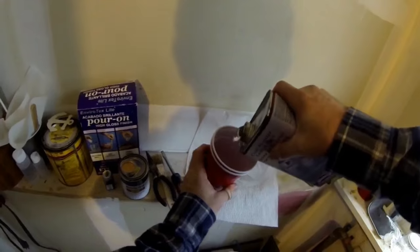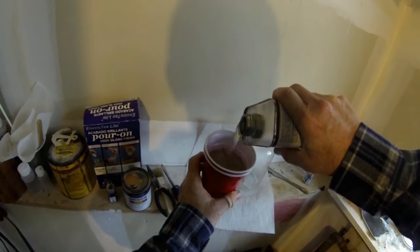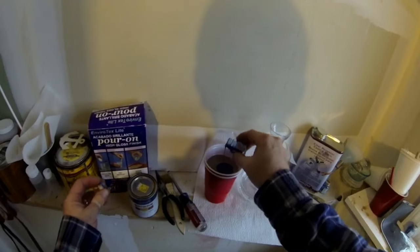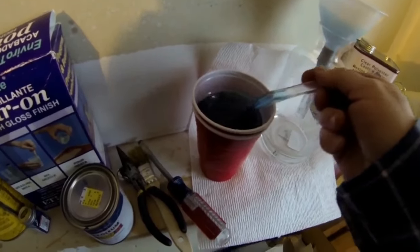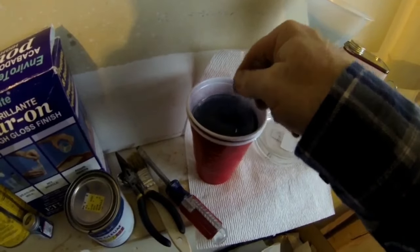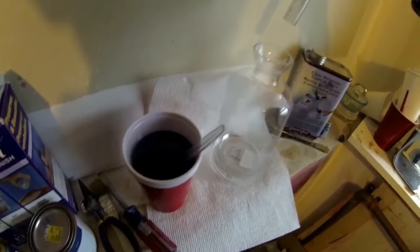The process starts with an epoxy casting resin, and you can pick this up at any arts and crafts store. You want to pour out the approximate amount that you're going to use for the bottle of your choice. I mix in a little bit of blue paint and, of course, the hardener. And that has to get stirred for a couple of minutes. You can regulate how transparent this epoxy casting resin is just by how much blue paint you add. The more blue paint, the more opaque it will be.